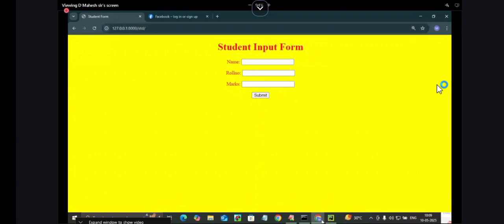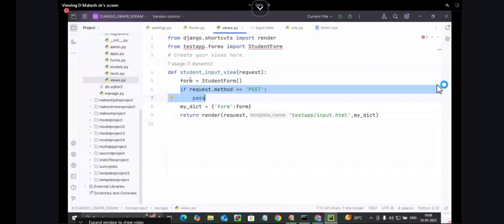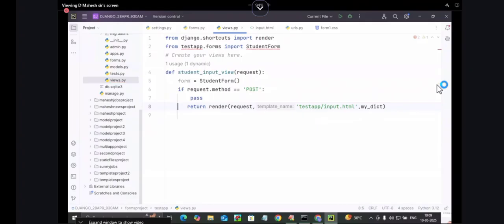Once it is a get request, this code is not executed; an empty form is created. Sir, instead of creating a dictionary, all this nonsense, you can just pass. So am I sending an empty form or not? Yes, because of the get request.